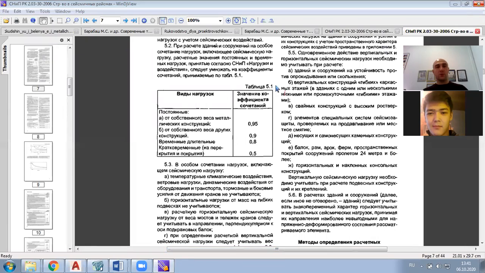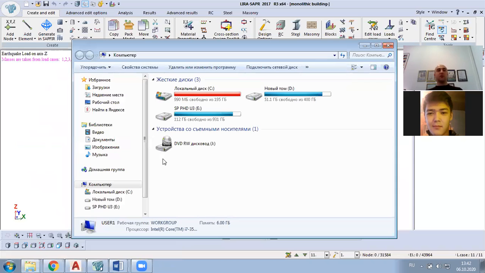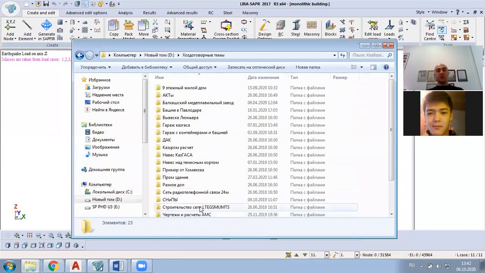So we'll close this snip, and to add the ground soil conditions we will use the geological report about research of soil conditions.